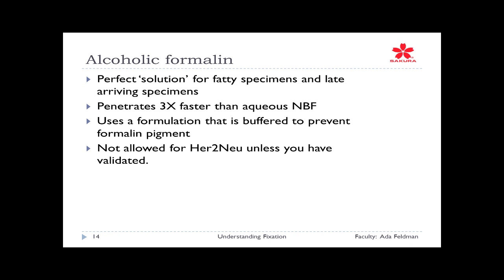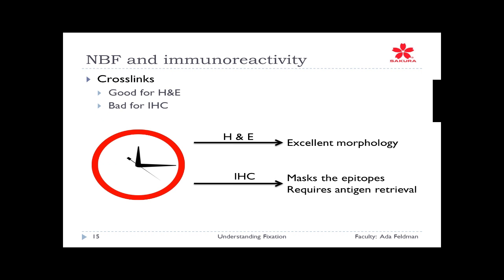The reason why it's not allowed is because in the package insert for HER2, they say alcoholic formalin's not allowed. But the package inserts all do say if you're not going to be using fixation of neutral buffered formalin, that's okay as long as you do validation, and that term validation is very familiar for all of you in immunohistochemistry. What about neutral buffered formalin and immunoreactivity?